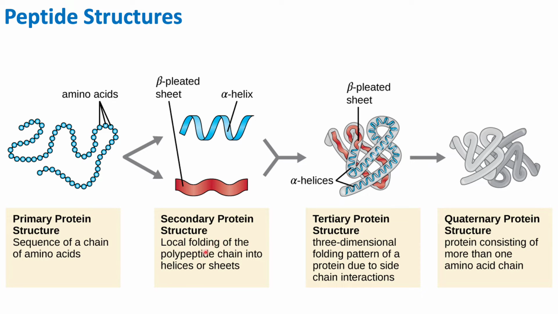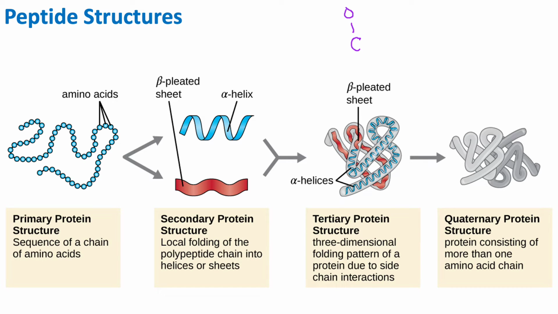So the secondary protein structure has two possible forms. It can either be an alpha helix or it could be a beta pleated sheet. In both of these forms, the main force that provides us with these two structures is the hydrogen bonding of the oxygen and nitrogen within the peptide bond. So if we can remember, the oxygen has a partial negative on the peptide bond and the nitrogen has a partial positive. I can draw it out.